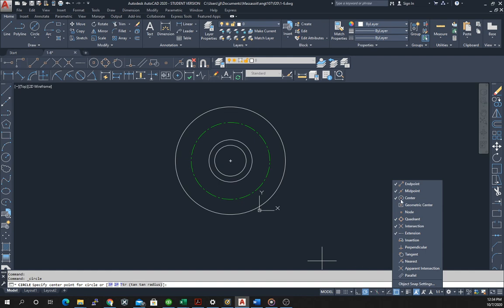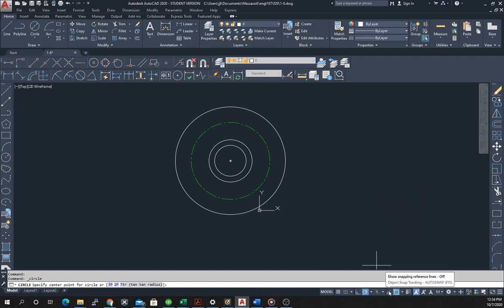But we won't see those reference lines unless we have the object snap tracking on. For some reason, that set of words is a tongue twister for me. I don't know if anyone else feels the same way. Anyway, so I turn this on, and then the snap to 2D cursor reference point. If I don't turn this on, what you see is when I go to place a circle, I really can't start because then I don't get any locations. So I need to have this turned on.